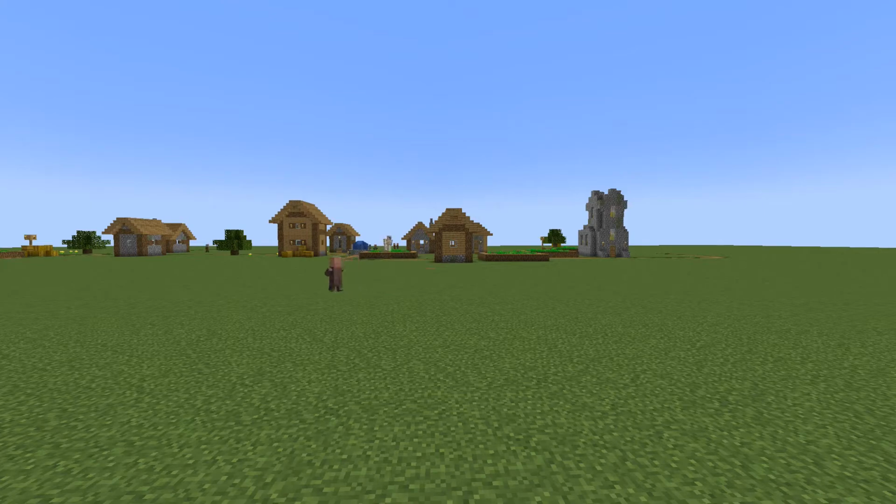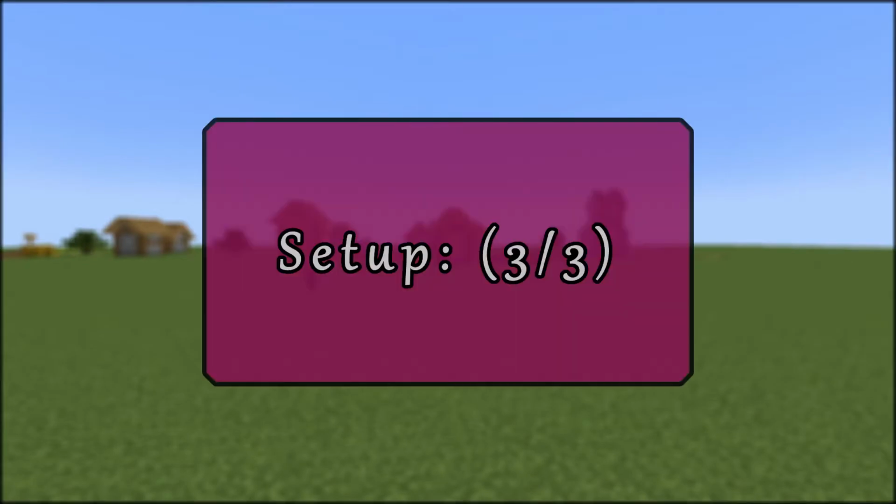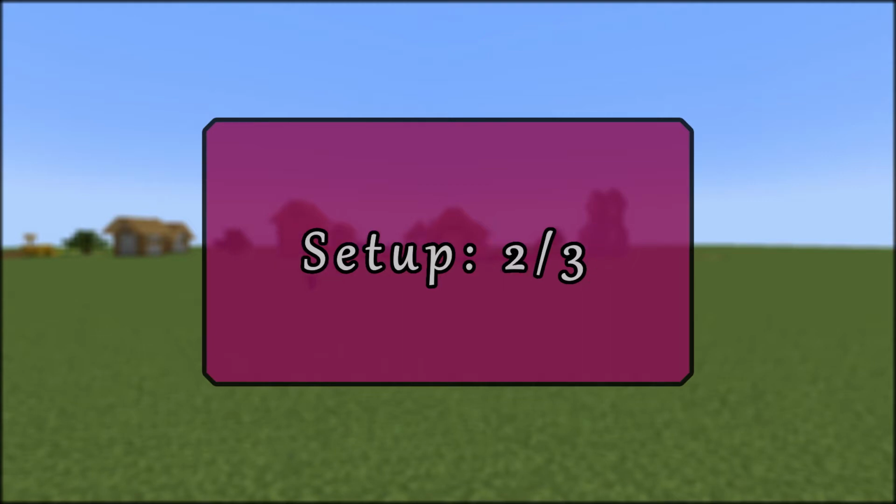So I am rating this first method of using workstations. In a specific circumstance, the setup gets 3 out of 3 points because you don't need any. In many cases, you still need a little bit of setup of removing workstations, especially in your base, which can be annoying. So in general, it's a 2 out of 3 for the setup.